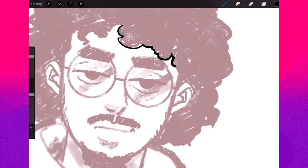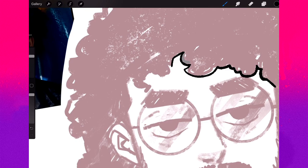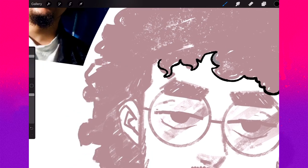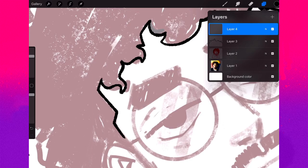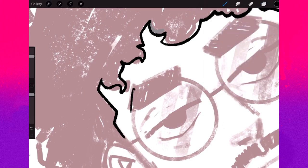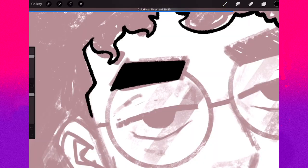But anyways, basically I'm just gonna fill it in, ink everything. I'm just doing the hair first. Boom. I'll just speed through this. Okay, once I get here, to make it easier, since the face is straight on, I'll do his eyebrows. Like that, boom. And I drag and drop the color into his eyebrows so it fills.